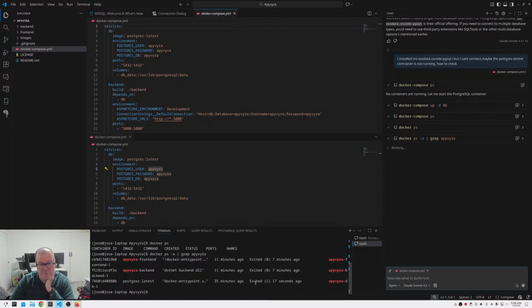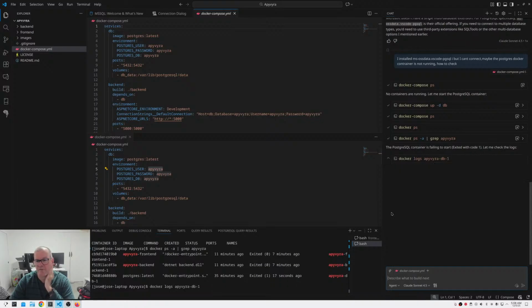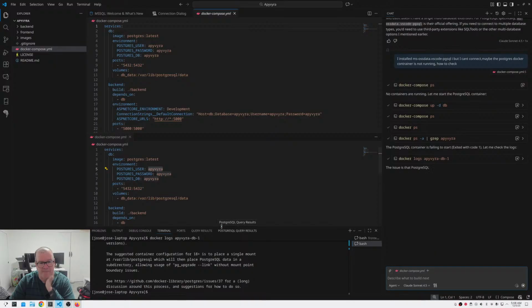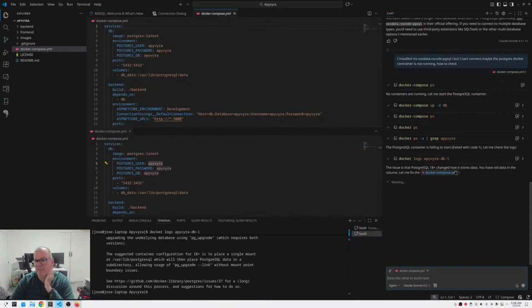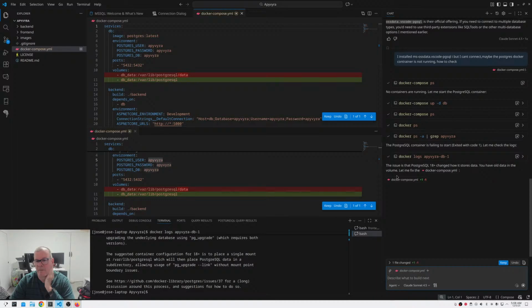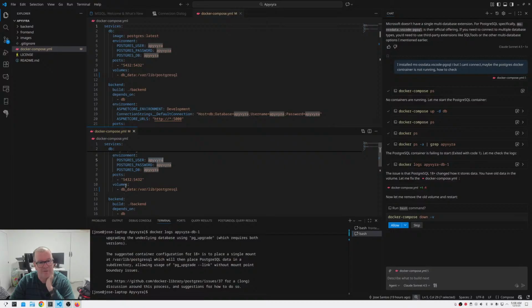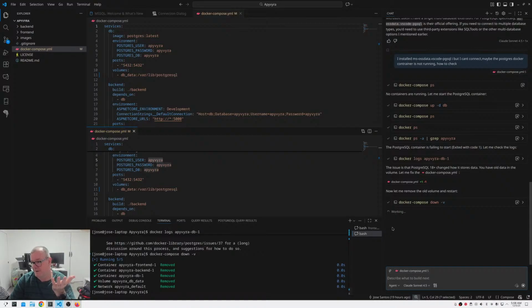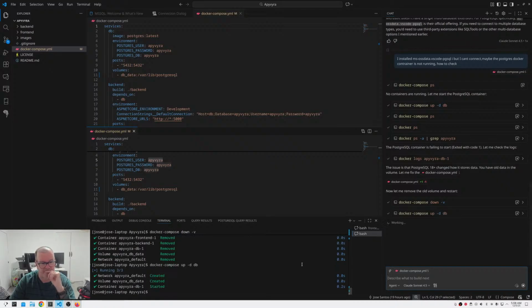Okay, that ran before, and now this is... Let me dig into the log. Let's see what is going on here. Whoa, look at this. It found that there is some change in the database. So let's see how this is going to change. So our definition, I think, in the Docker Compose was wrong. This is good. Look how much time we would spend to find this, looking into documentation. Let's see if this is going to work now. So looks like that is fine.